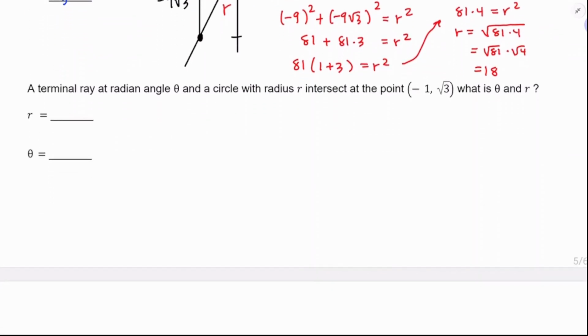All right, negative 1 and square root of 3, what are theta and r? All right, so negative 1 is not going to be as far as positive square root of 3. So maybe I'll put negative 1 there and positive square root of 3 over here. I should have committed to the point before I labeled the spot on the axes, but I'd say that's about as close as we're going to get. I'll just get rid of that one. Yeah, now it looks great.